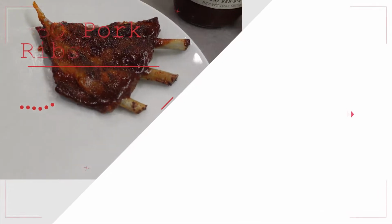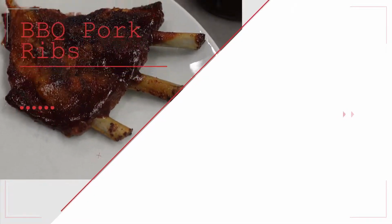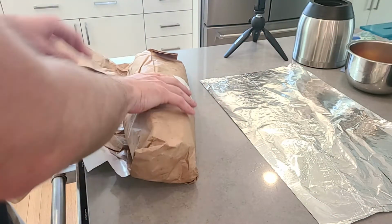So today we are going to talk about barbecued pork ribs that you can make in your house. And the key to this is preparation. There's two options that you have.